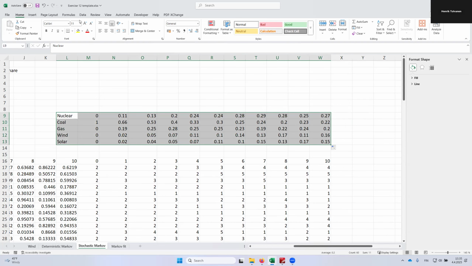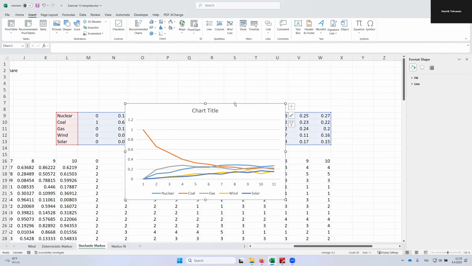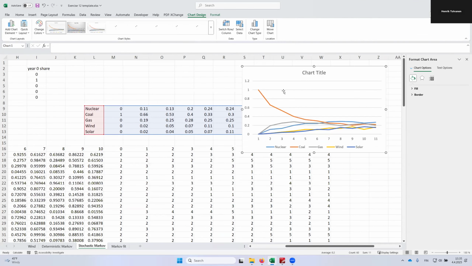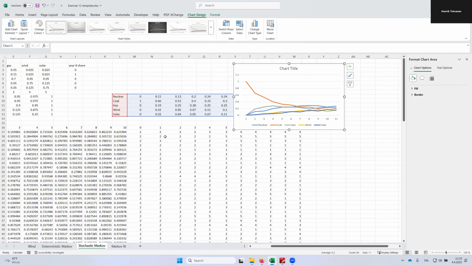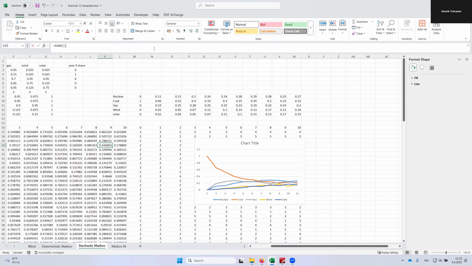And we can see, inserting the 2D line, that there is a stochastic element in here. And what it does, it makes some fluctuation in there. And now again, if I change the random numbers, it's going to change these ones.